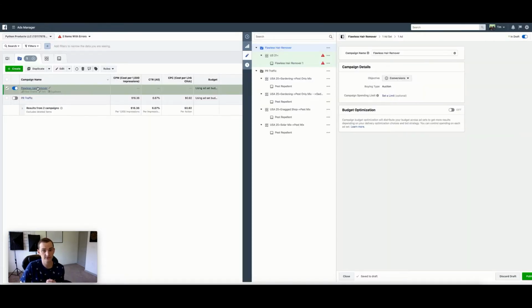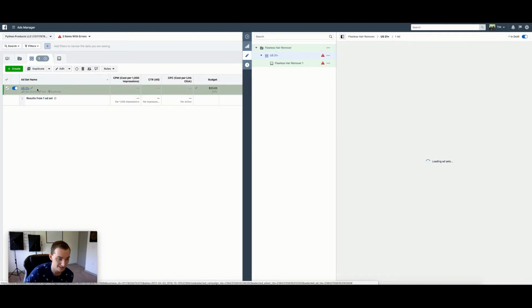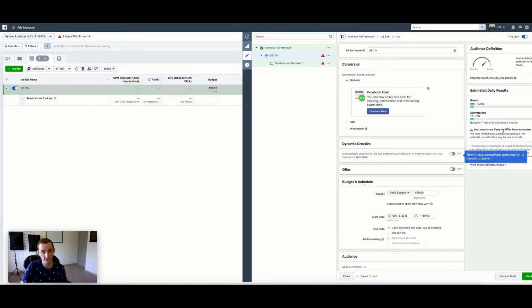And so this is the way I do things, guys. You don't have to do it this exact way, but it's the way I do it. So this is the campaign level, right? So what we're going to do is click through that to get to the actual ad set level. Okay, and so before we go in and actually look into the ad set here, I want to show you what the actual ad is, okay?